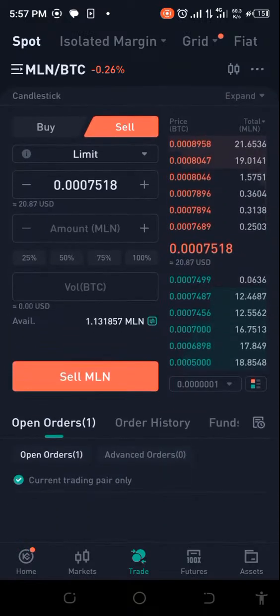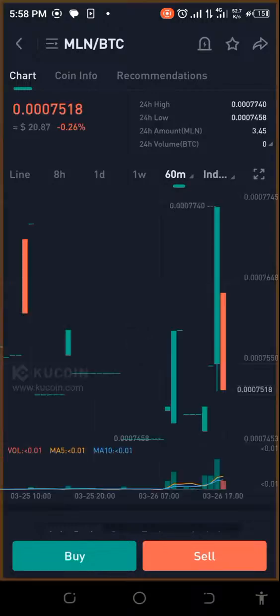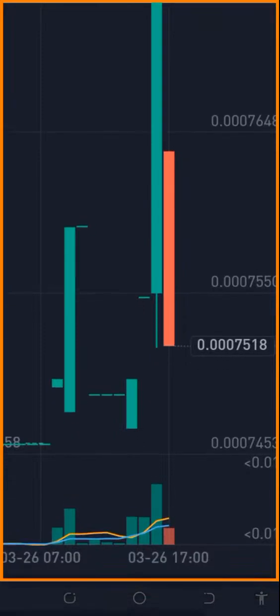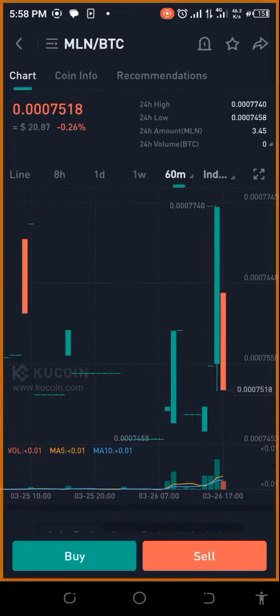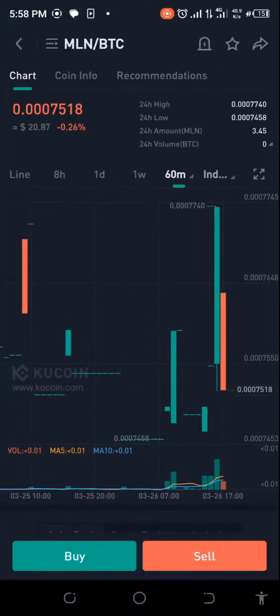Oh, wow. Can you see that MLN BTC has gone down? It was 774. Are we going to have to do a spot trade here? Because right now it was 774. And just within how many minutes it went down?